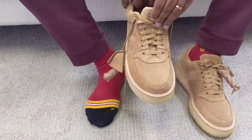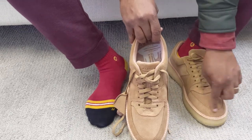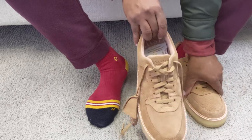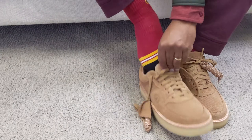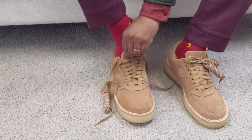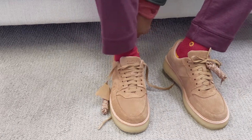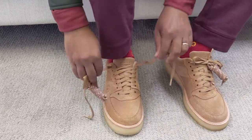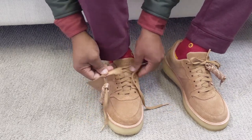But super soft, man, super soft. Size 13, got more than enough room at the toe. Got more than enough room here on the sides. It gives me that kind of Air Force One look without me actually having to buy a pair of Air Force Ones, which in all honesty, the materials are a little bit stiffer. So wearing the Air Force Ones is not something that I rock like that.